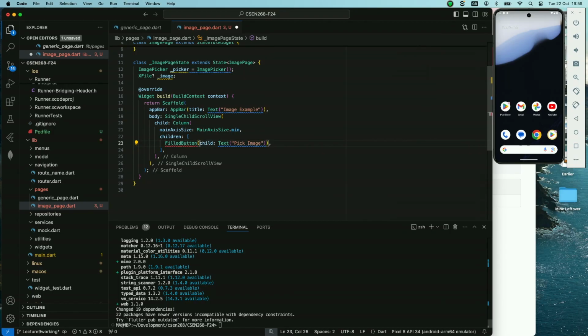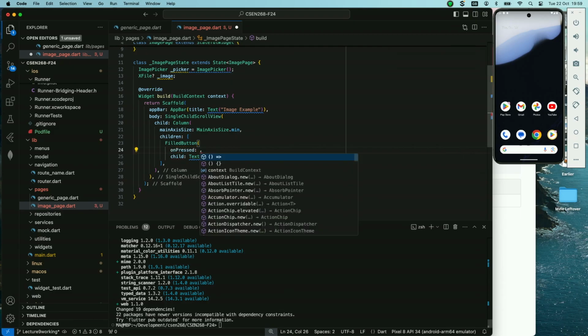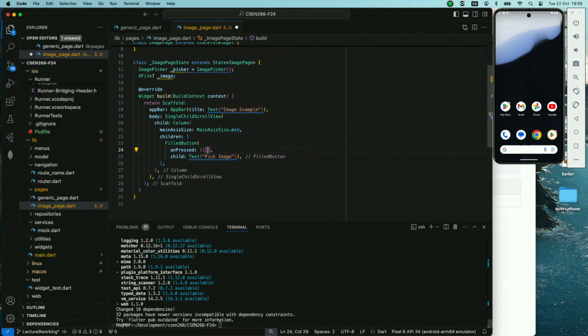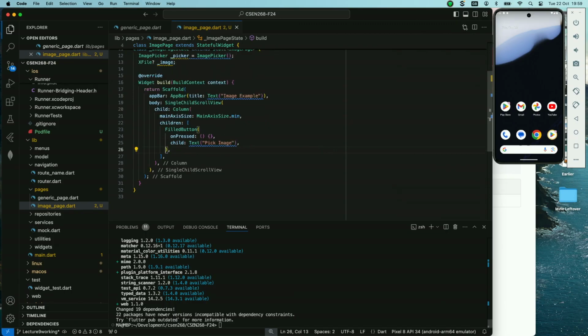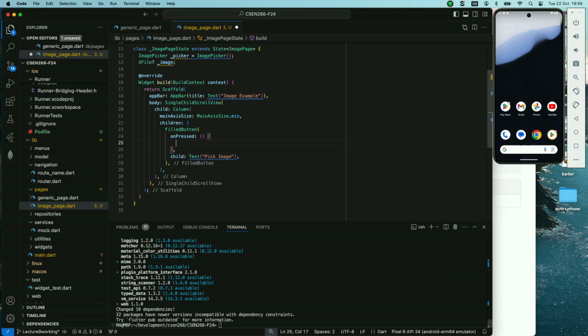And the onPress property, let's figure out what the onPress property should be. Who can tell me? What should I do with the onPress? Who is going to do the work now to pick up the image? Which variable?